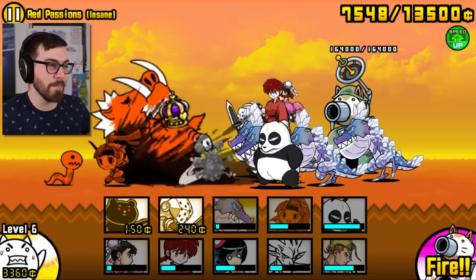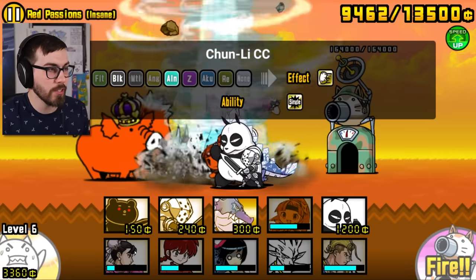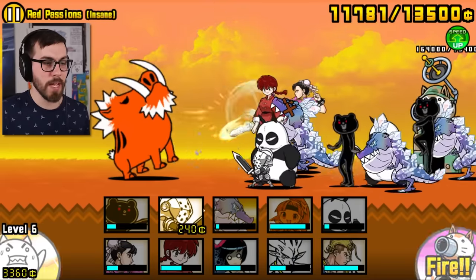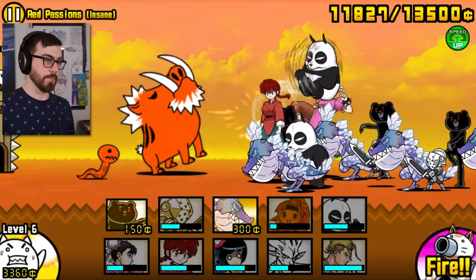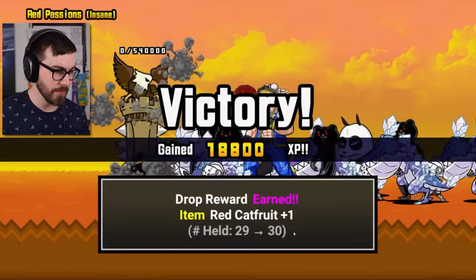Chun-Li. Chun-Li's knockback, I think, is doing something here now. So she is knockback against red, black, and aliens, and she attacks really fast. I think that might be what's helping her get so many knockbacks. But yeah, that thing is constantly bouncing off her foot. Beautiful. And it's gone. Okay. I think that was the last stage, right?